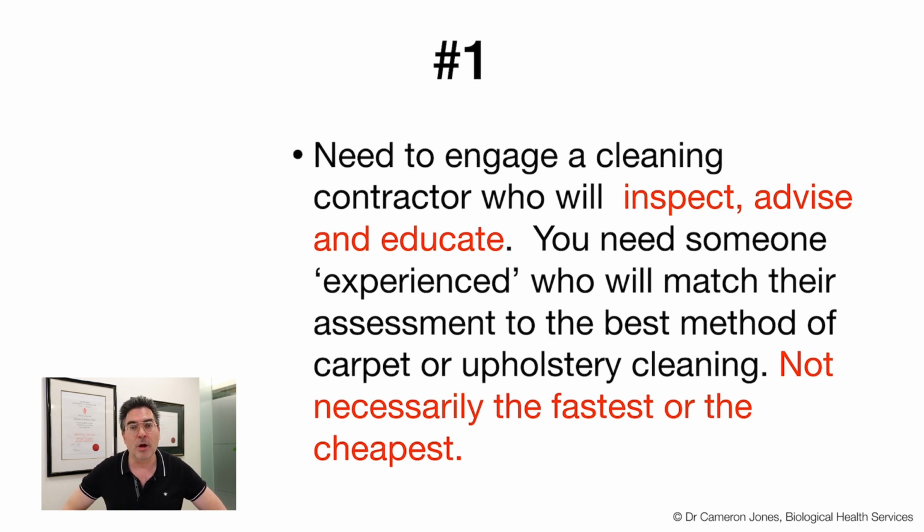But certainly for throw rugs and floor coverings that are smaller, Joseph focused on the successful outcomes that can be achieved after careful cleaning. So you really need to get someone experienced, and oftentimes the time and care that is spent at the property focusing on the textiles that you need cleaned is really, really important. And it's not necessarily in your interests to choose the cheapest or someone who might perform the task of manual cleaning very quickly, because it does need multiple passes in order to get a successful outcome. So that is the number one tip.